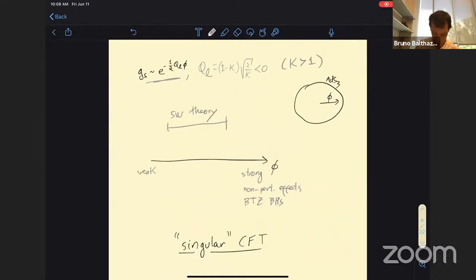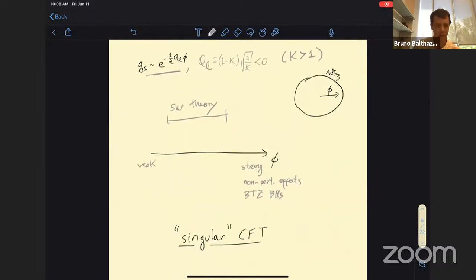And so this is what is called a singular CFT. The terminology comes from the fact that usually you think about turning on some RR vevs that introduce some wall in this region, in the strong coupling region, so that you don't quite access it. And when you turn off these RR backgrounds, RR fluxes, then you reach this singular CFT point.